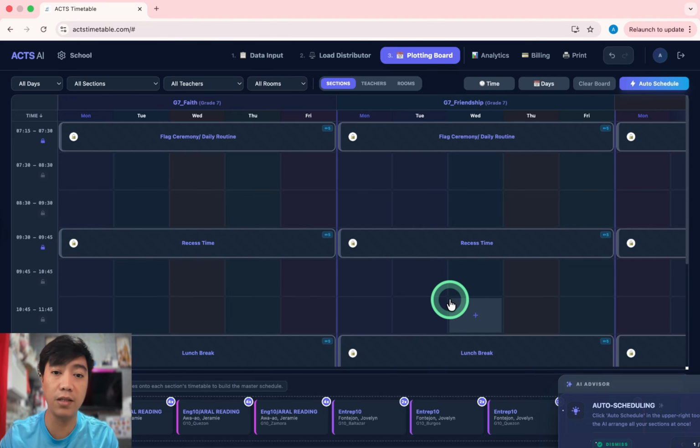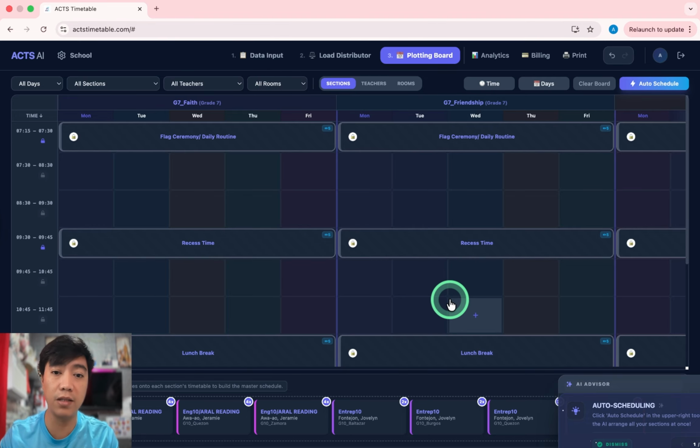We'll schedule grade 7 first. You can type here, Faith, section Faith. These are the class styles of section Faith. There are 13 subjects to fit in an 8-period class in 5 days, so there are 40 periods in a week.